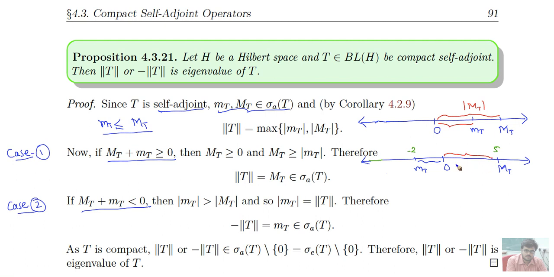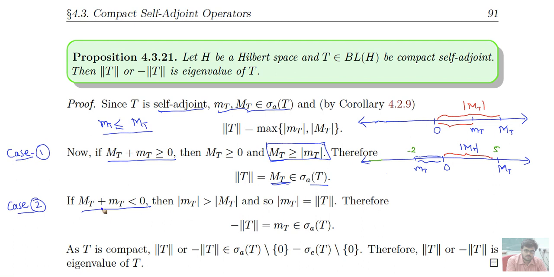So what about this? This is mod of mt. Anyway, MT is positive, so mod MT or MT is one and the same thing, and it is obviously greater than this distance, which is mod mt. So in this case, capital MT is greater than the supremum of the numerical range, which is greater than the absolute value of the infimum of the numerical range. So in that case, what is norm t, the maximum of this? The maximum will be this. It belongs to sigma at.